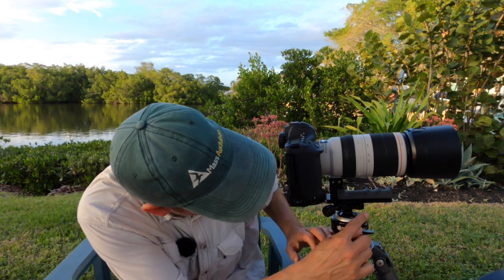This is segment number one. For this first video, we're going to review the Flex Shooter Ball Head, which you see mounted to my Gitzo tripod, and the Big Grip, which is attached to my Canon 100-400mm Version 2 lens. Both of these items were sent to me by the folks at Hunts Photo, which is located just outside of Boston. I've been a long-time supporter of Hunts Photo and have purchased the bulk of my photographic equipment from them over the last 20-25 years.